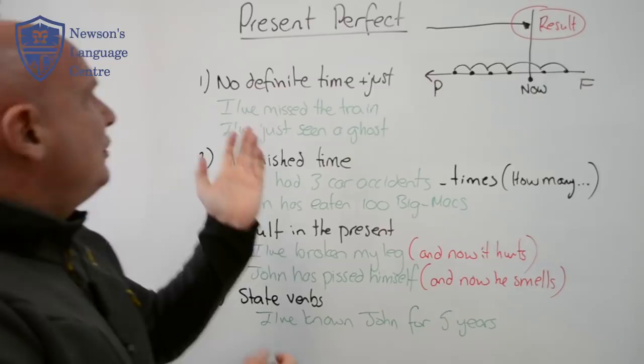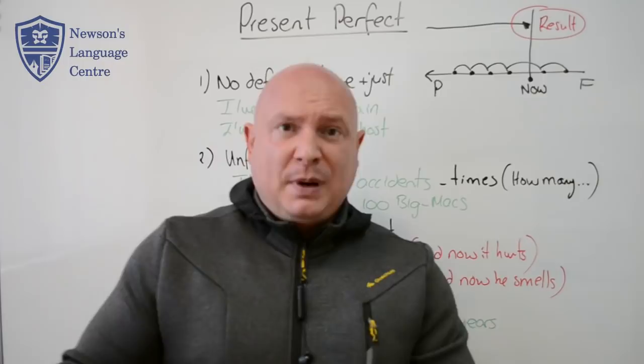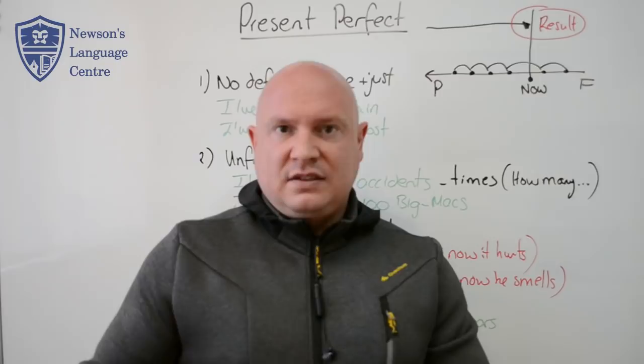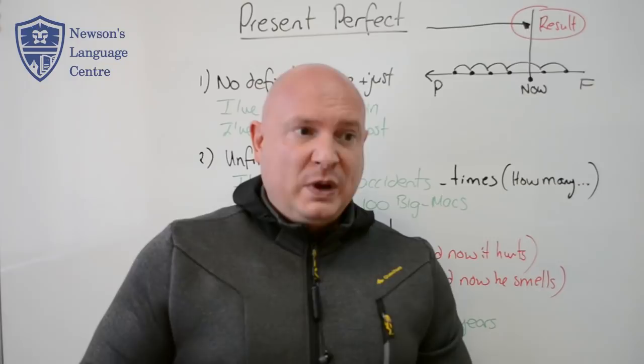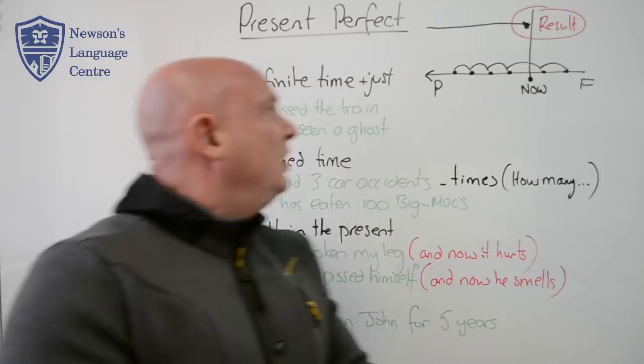The first one is no definite time. That's one of the main points of the present perfect — there is no definite time about it. We know that it's something that started in the past, but we don't know when. Unlike the past simple, which is quite specific — we use time words like last week or yesterday — with the present perfect I can say 'I've seen a film' and that's enough. We don't have any time words, but we know it's some time in the past which leads to the present. That's the whole thing about the present perfect, because it is a present tense — it is connected to now.